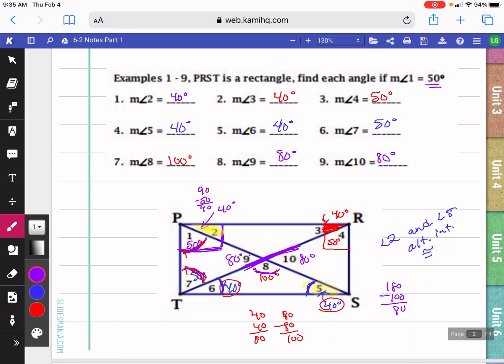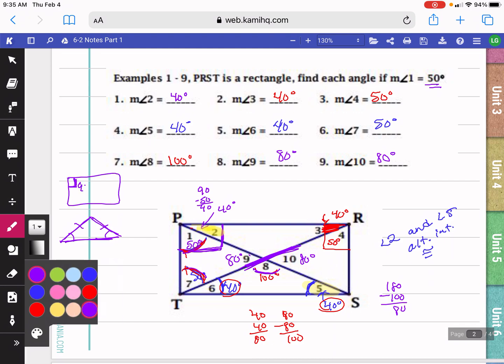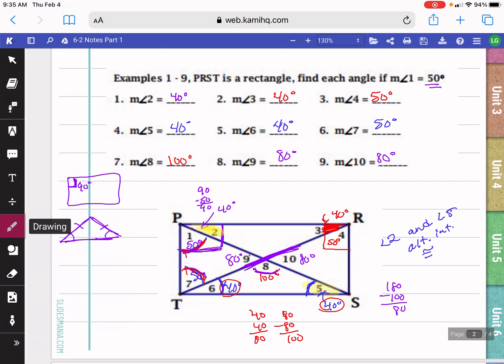The important thing to know, though, is that each of those little triangles are isosceles, so the base angles are congruent. And then we also know that the corner angles add up to 90 degrees. So those are just some important things here that we use to help us with the angles. As well, if you remember from unit 3, we learned about alternate interior angles. So alternate interior angles as well are congruent.